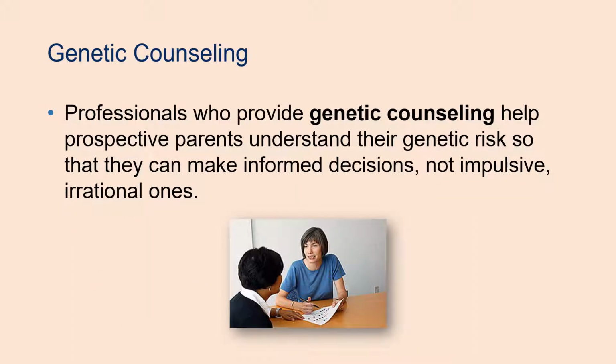If parents are concerned about passing on a genetic disorder, they may seek genetic counseling. Professionals who provide genetic counseling help prospective parents understand their genetic risk so that they can make informed decisions, not impulsive, irrational ones. A counselor asks about family medical history and constructs a family tree for each parent to assess the odds that their child will inherit a disorder.